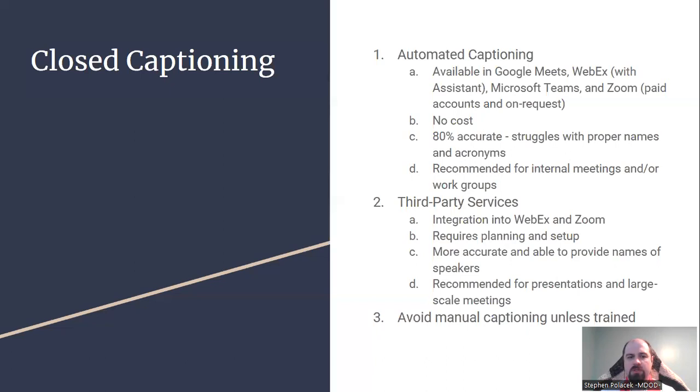In general, this version of captioning is usually more accurate, and it's also able to provide names of speakers. Now, that has started to change as of an update a few months ago. Zoom will now post your avatar or your icon next to the captions of who is speaking, or in this case, it has the C for the closed captioning. That's being assigned to someone for typing.